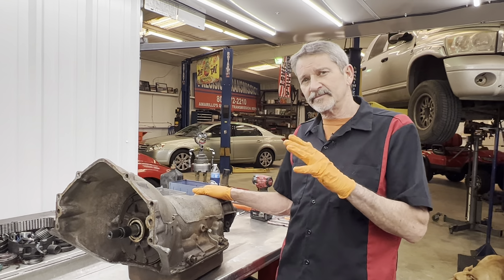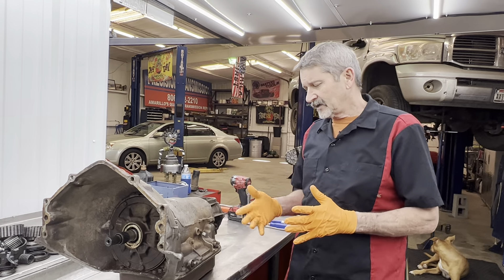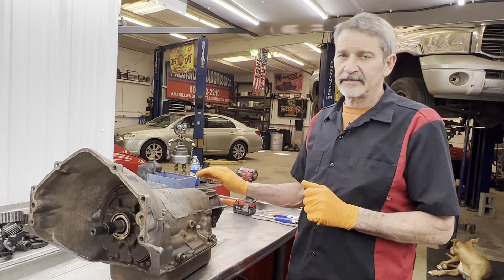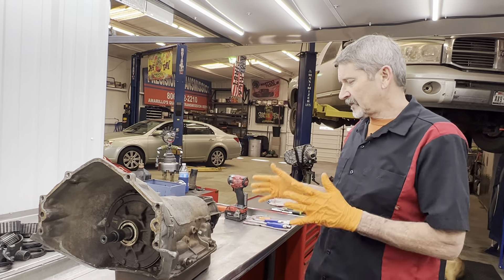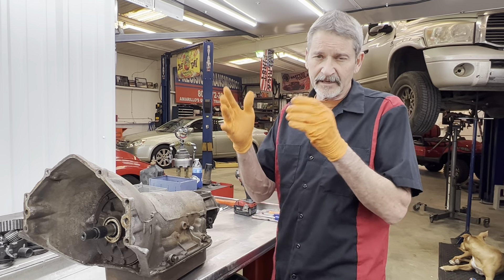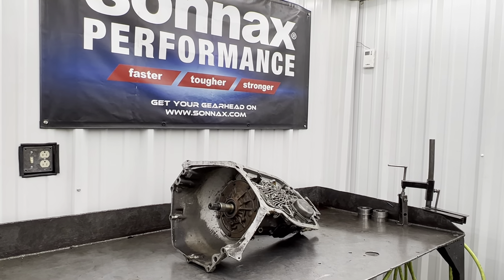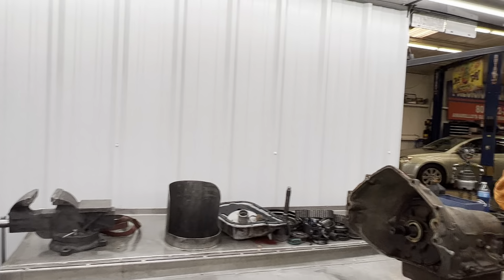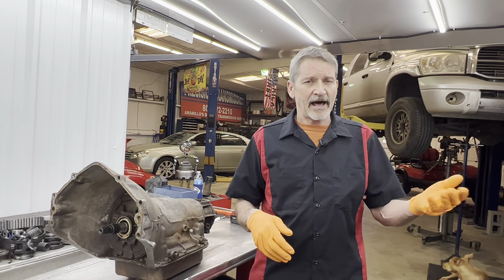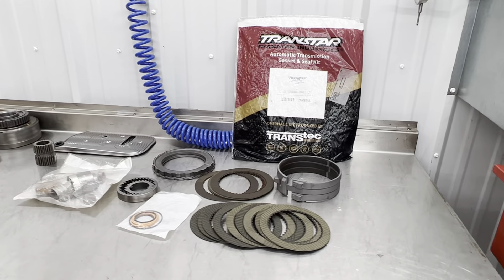He's having trouble keeping a tranny behind it. Now it is a 12-valve, it's not souped up, doesn't make crazy power or anything like that. But he's been putting salvage yard units in it and said he's just tired of doing it. We're going to take this unit apart first, see what's any good in it. Then we're going to take this tranny apart in another video so it's not too long. We'll split them up, then take the best pieces out of both units.